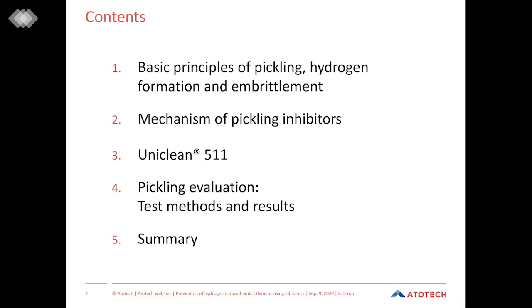At the very first place, I want to give you a short technical background about the basic fundamentals of pickling, of hydrogen formation and hydrogen embrittlement. Subsequently, we will cover pickling inhibitors, how they are used and how they are working in the pickling solution. Then I want to introduce to you our newest development in this field, UniClean 511.